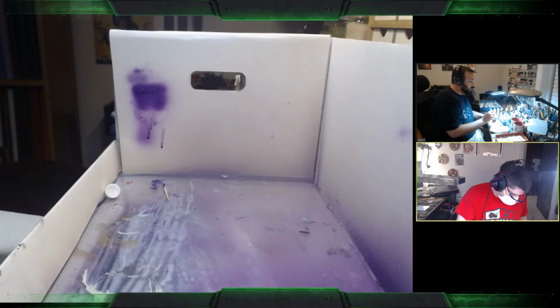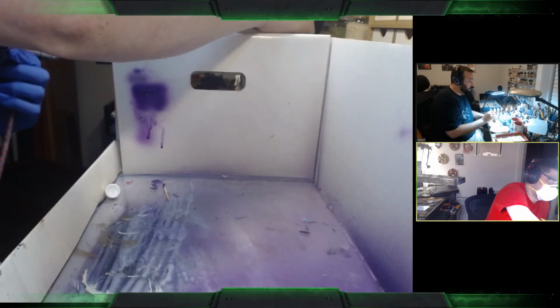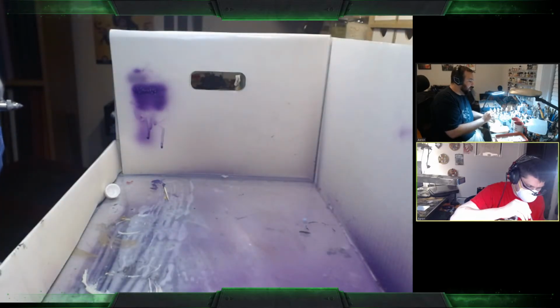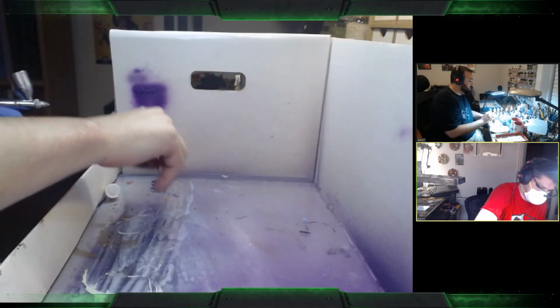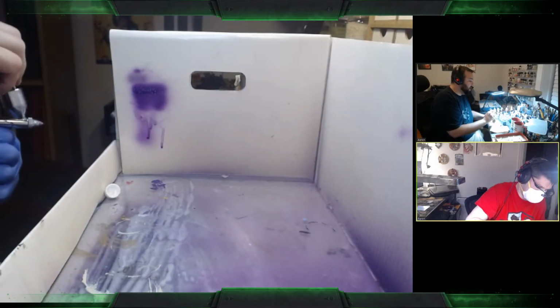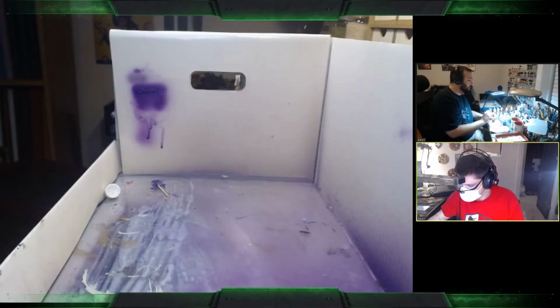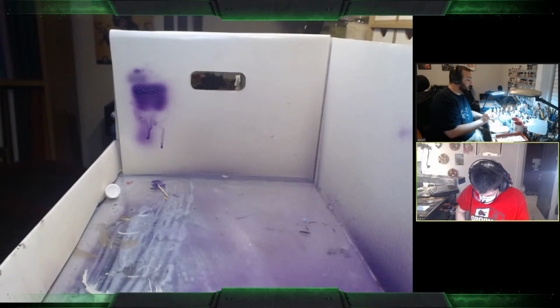Anywho, before I was rudely interrupted by Aaron and his shenanigans, I think I'm going to paint the bases, try and make them vibrant. I'm going to do the water effects, try and make them really feel kind of alive. I want that contrast there, even though I'm speeding through these guys, and they're just going to be the bluish, whitish spookiness.